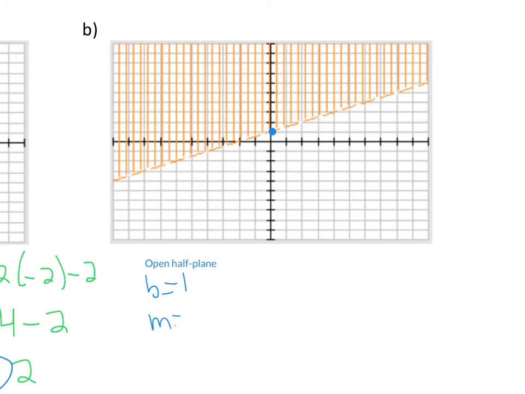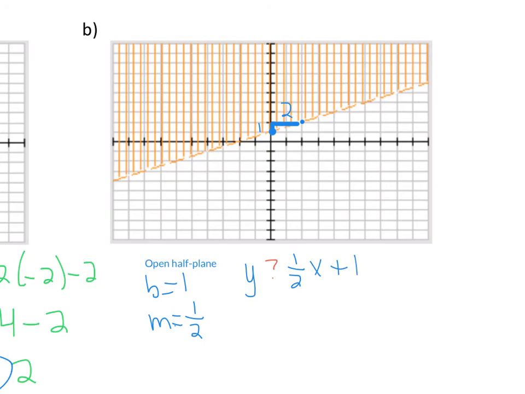And the slope, let's find another point here. There's another one right here. And we go up 1, right 2. So I know the slope is positive 1 over 2. We will have y, I don't know the inequality symbol yet, but I know it will be 1/2 x plus 1. Let's use a test point that's within the solution. Do not use a point that is on the boundary. Use something in the shaded region.